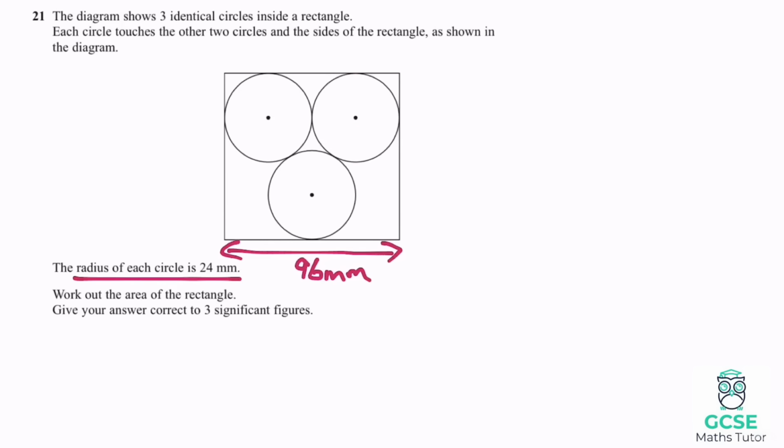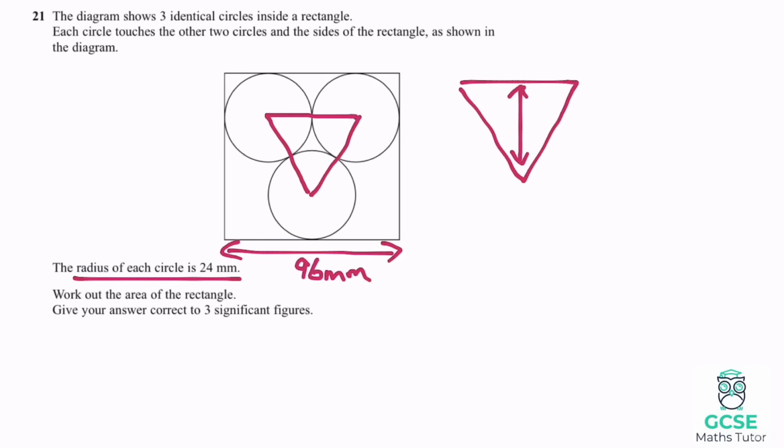Now the way to do this is to have a look at the points here between the centres of the circles, and if we join them all up we get this triangle. Now obviously the radiuses there are the same length, so this triangle is an equilateral, and if I draw this triangle to the side, being an equilateral, we want to work out the height of it, so essentially we want to work out this distance here, the height of this triangle. Now we know all the sides are 48 millimeters. This one here is 48 millimeters, the length of two radiuses. You've got the 24 and the 24 here, and that makes a total length of 48.